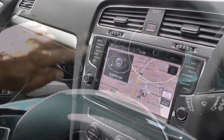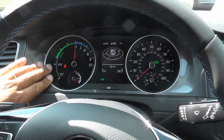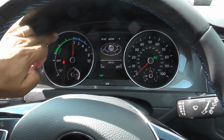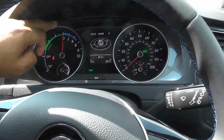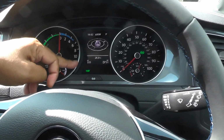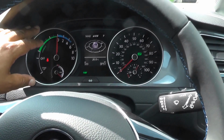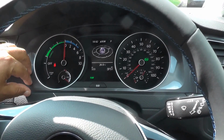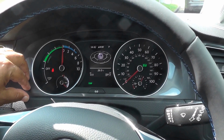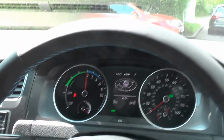Like the 3.6 kilowatt. On this side, the left-hand side, the battery state and the battery usage. So basically the green part here is regeneration, pushing power back into the battery, and the other side is for how much you're using. So if you're constantly up above 4, 5, 6, 7, 8, you're using a lot of juice and your range will go down accordingly. On the right hand side, obviously a standard speedo and stuff.